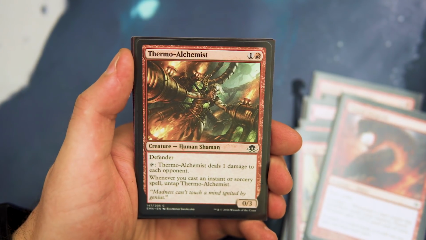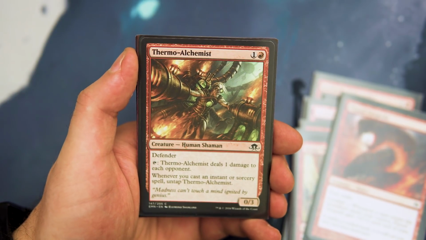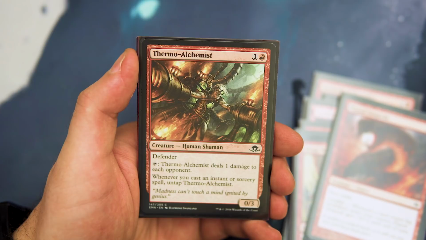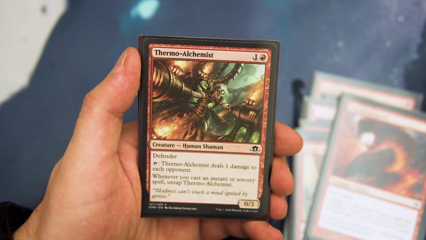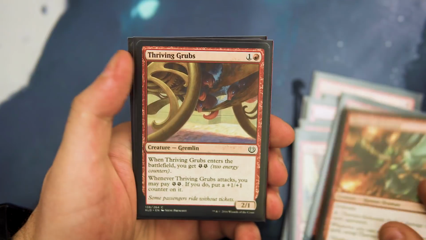Next up, we've got Thermo Alchemist. Again, it sits in nicely with the spells matter style deck, or a bit more of a burn deck within red, and that is a nice defender there, 0/3, but you can tap it to ping the opponent for 1 damage, and whenever you cast an instant or sorcery spell, untap it. So some turns you could actually ping in for a hell of a lot of damage here. You just got to remember to ping first, then cast your spells, and keep doing that between each time.